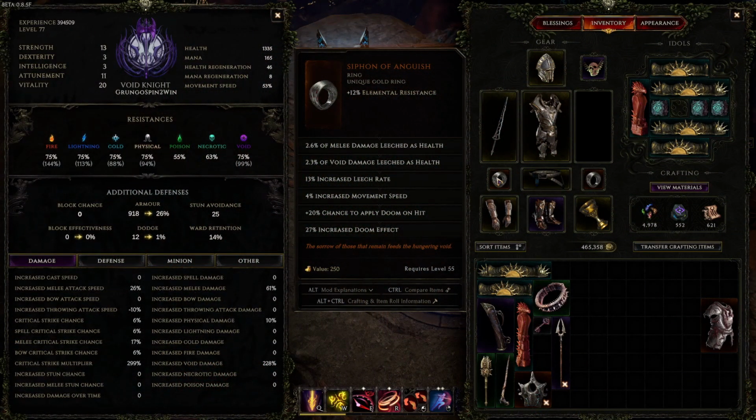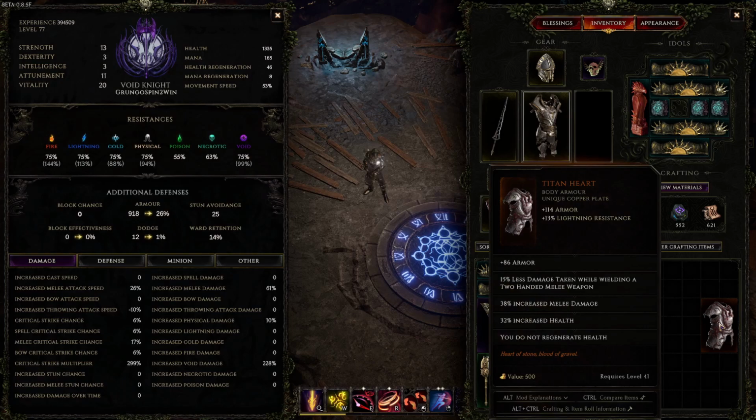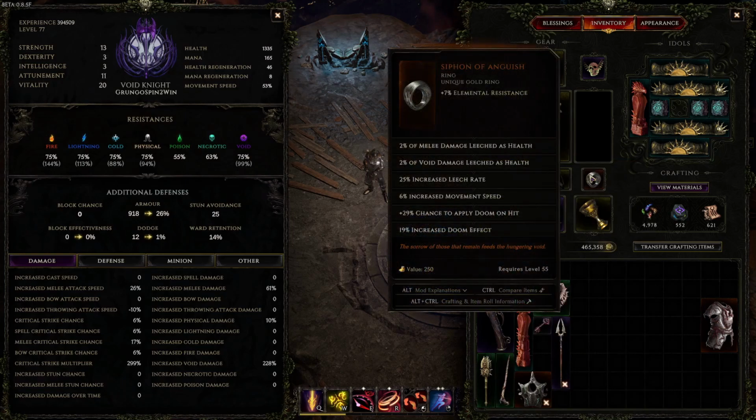Another one that we can use is this one, Titan's Heart. And this is for less damage taken, because we are using a 2-hander, so great defensive is there. But also we get even more damage, and we also get a huge buff to our health. We do trade off our regen though, but we do get a big amount from our rings, or if you have one, it's more than enough. And yeah, it does add up with the leech the rings are providing us, right?